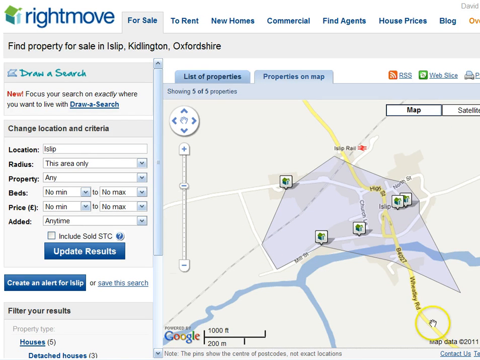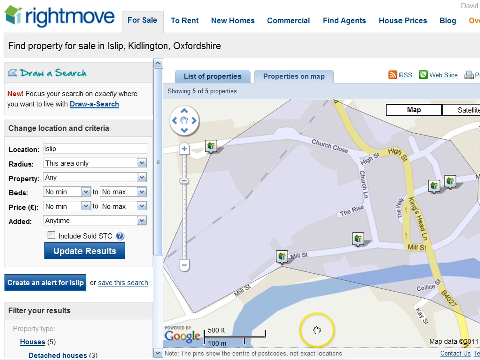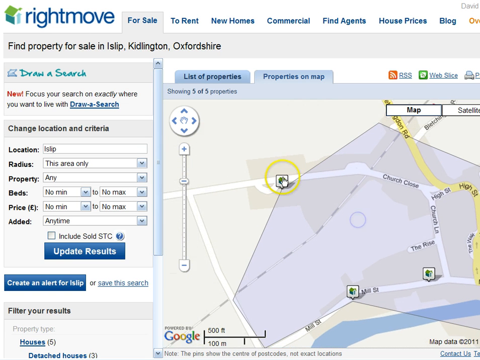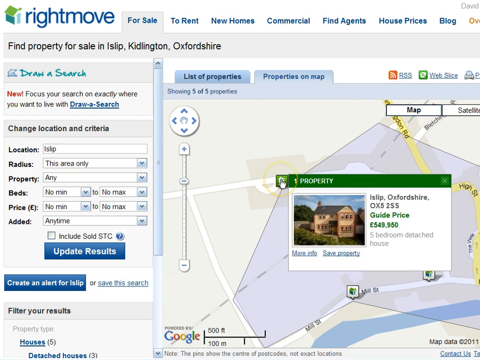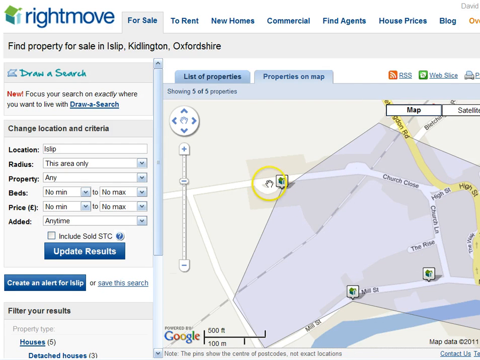This is the area that Rightmove thinks Islip is, and if I enlarge it fractionally, hope not too big, you will see that here we've got Mill Street, and for one reason or another Rightmove crosses off Mill Street, the bottom end of Mill Street where there is housing is sort of deleted from Islip. And likewise, if I move the map across a bit here we've got a close, but there's a property inside that close, as you can see. And this close is just in Islip, but there's housing in this close and on down further down this street.